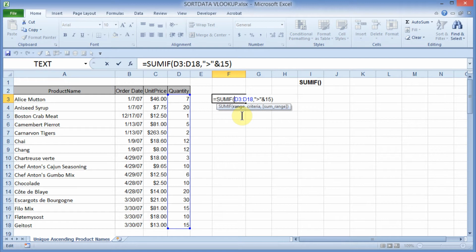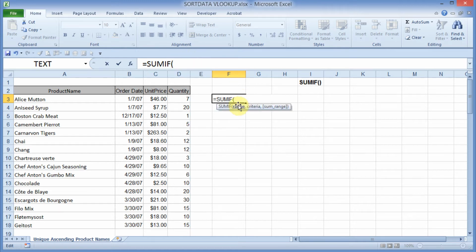Let's take a look now at how we can employ this last optional piece of the SUMIF function called sum range. It's not required, but sometimes it can be kind of handy to add this in. Now, when you add the sum range in, it kind of flip-flops the order of the parameters. Let me explain what I mean by this. I'm going to go ahead and back all of this out, essentially start over.